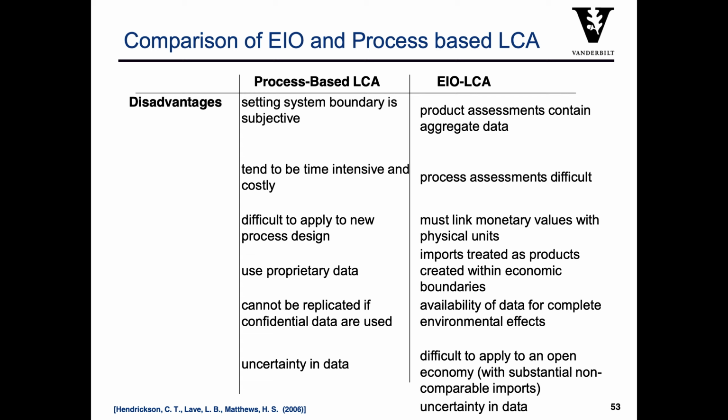input-output model and look at how much emissions were produced in your country in the process of producing a token amount of steel or a token amount of food or a token amount of computers, because all the emissions happened in somebody else's economy. You would need to go model their economy and how clean or how dirty they produce things in order to get good estimates of the total environmental impact of your process. So if you've got an open economy with a lot of imports and exports, it's just not going to help you to build an EIO model.